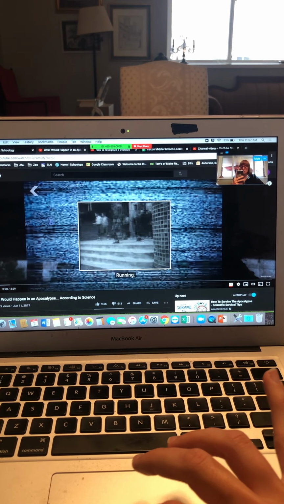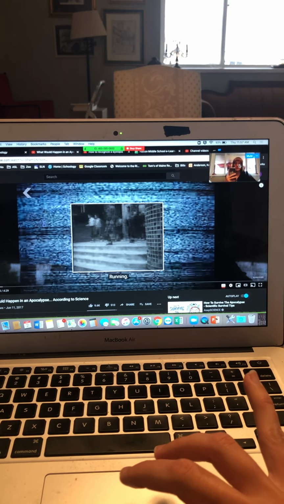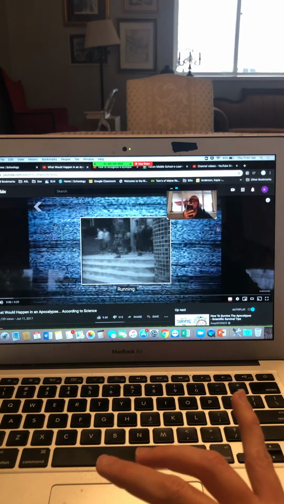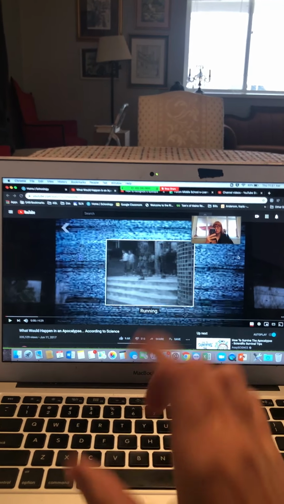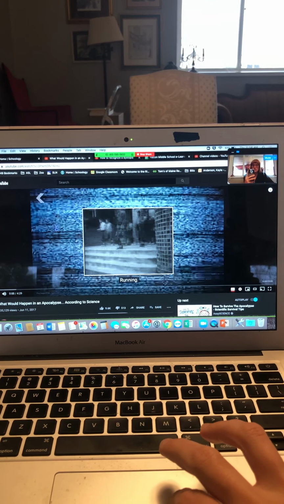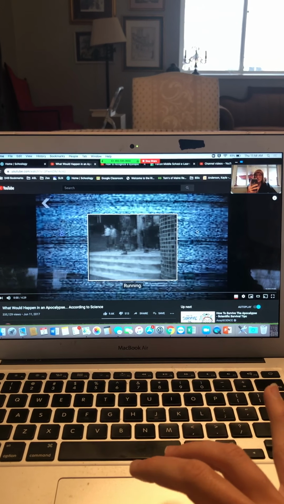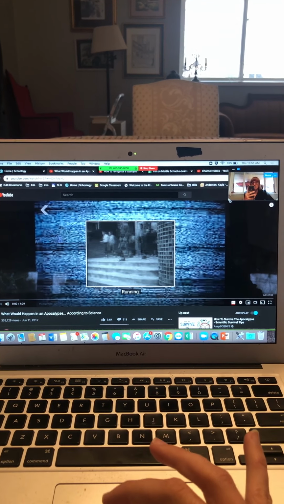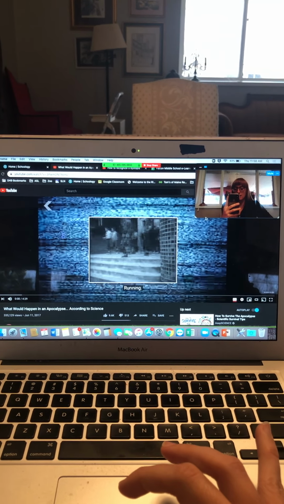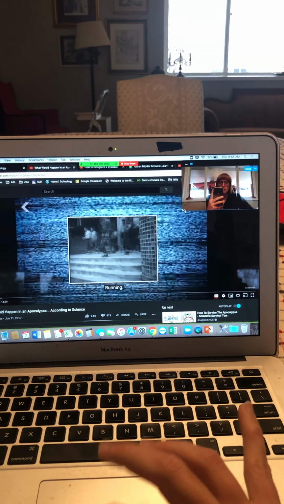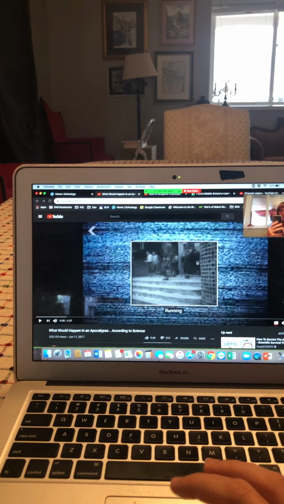This will be the interpreter bubble where I will be interpreting. Right now I can move it around, but no matter where I put it, once the video is actually finished, it'll always pin me to the top right corner. So I go ahead and just move it to the top right. And then depending on what the content is that I'm interpreting over, is how big or small I will make my interpreter bubble. So I'll probably do about that size, a little bit bigger. So that's what it'll look like all at the end.